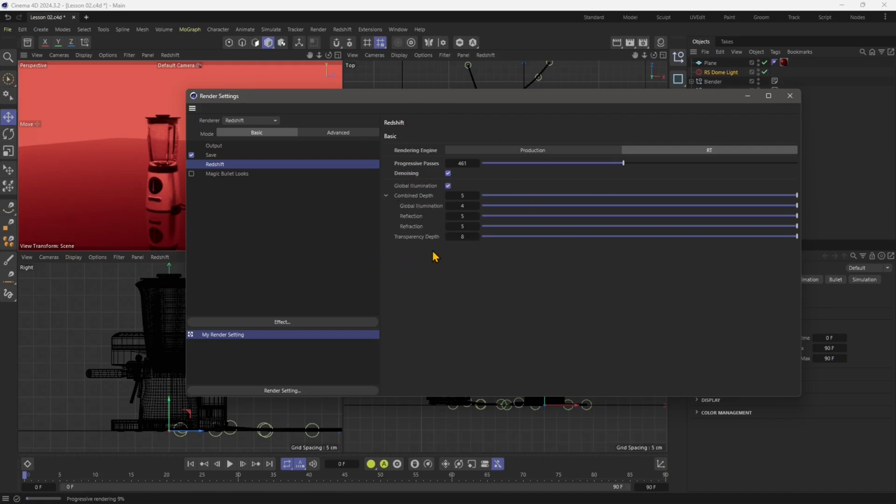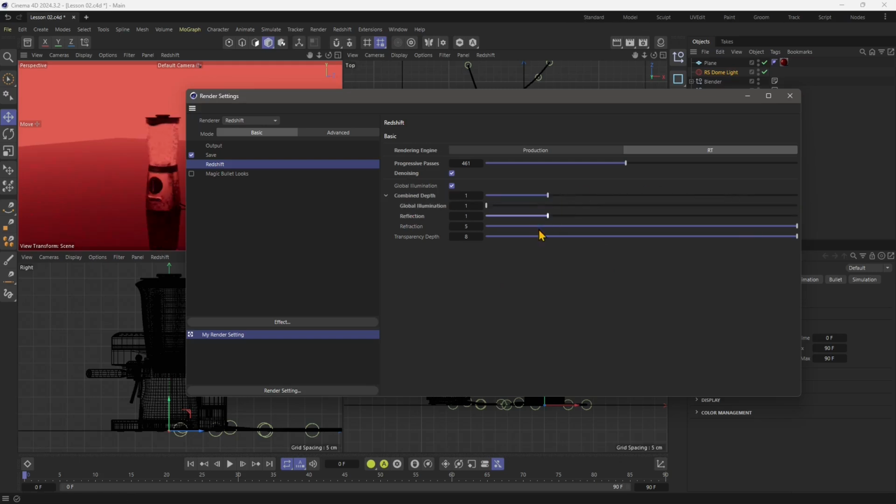And then you have all these settings here for the combined depth, and then you have global illumination, reflections, refraction. Now you can drop down all of these if you want more speed in the real-time render or the IPR, but decreasing this too much will cause some really low quality results.